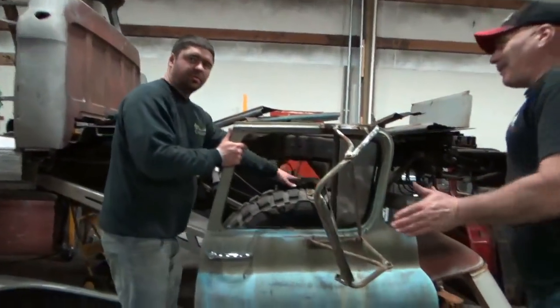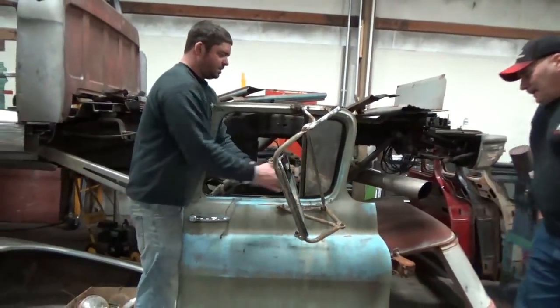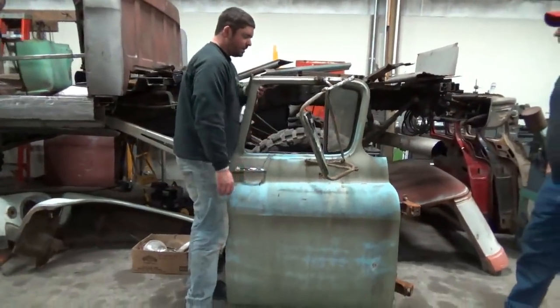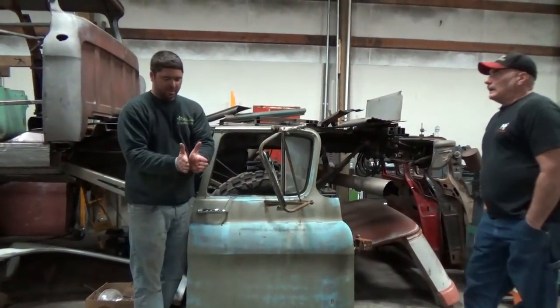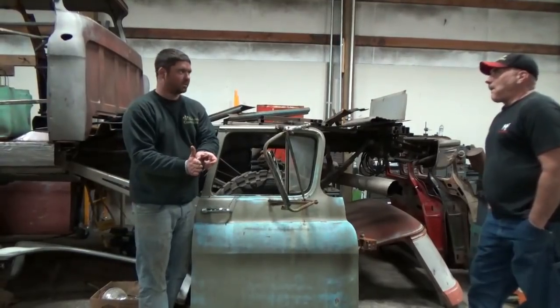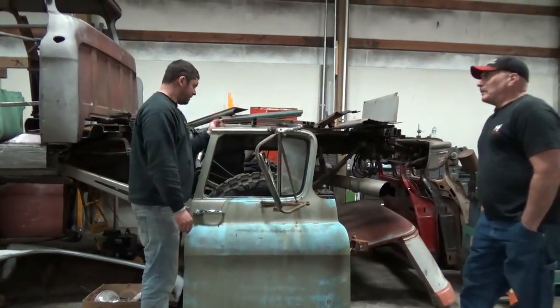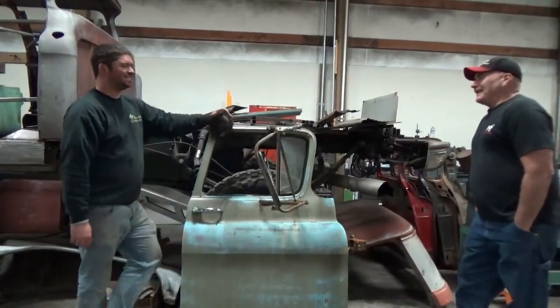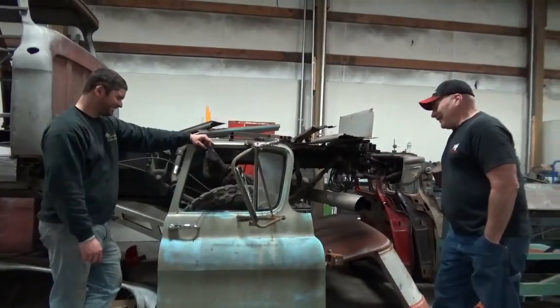If you look at it, it's wider front to back. You've got the wider front part of the door, and then back to the narrow. And since we're going to cut a chunk of the door out when you're angling a piece, now you've got this wider piece that's going to come up to the narrower. We'll have to change the shape of that a little bit. I have complete faith in you. Oh yeah, it'll happen. Don't ask me how you're going to make that happen, because I don't have a clue, but I know you'll figure it out.